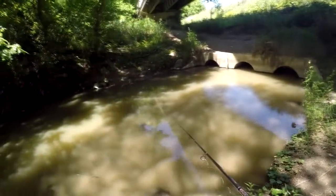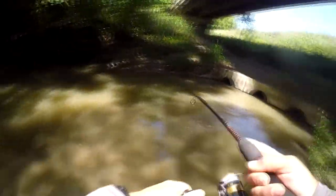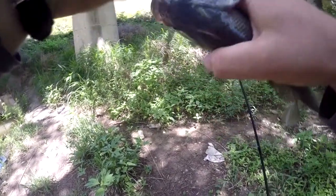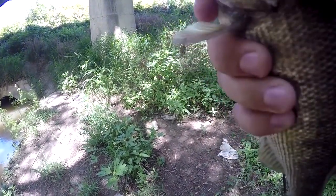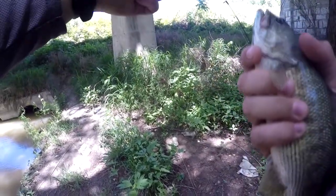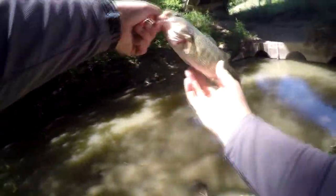A lot of noise up under there. Oh, got one already! Wow, look at that — good one on a mouse, nice little quad. Stop moving around, I'll help you. Nice hook set, corner of the mouth. He ate the tail — the tail is gone just like that. Well, I shook it off or something, but that's a nice little quad, first cast up into the pipes on the mouse.